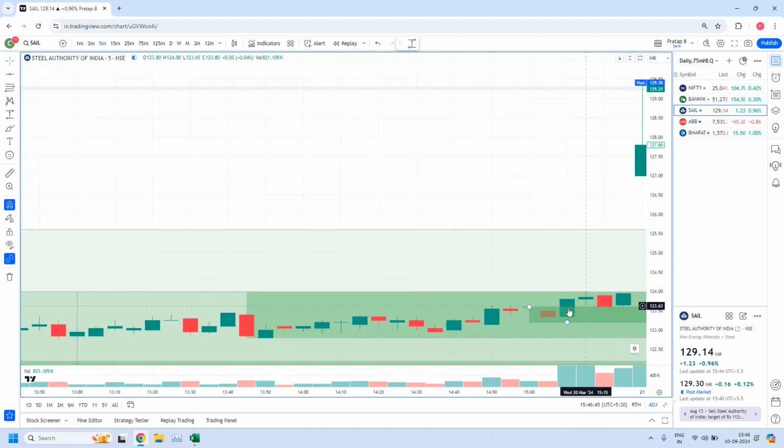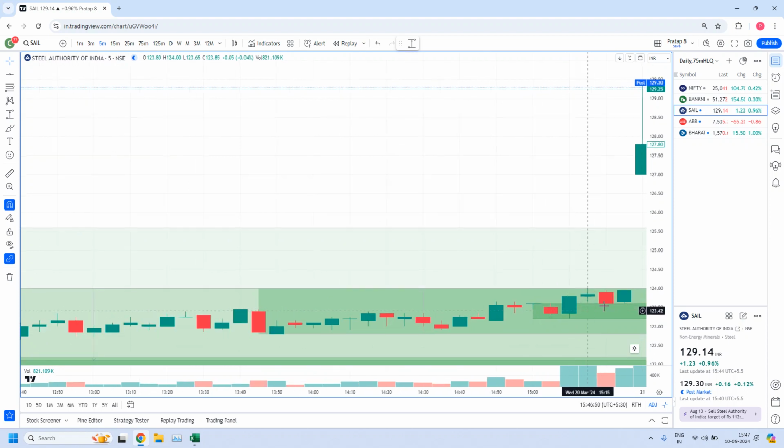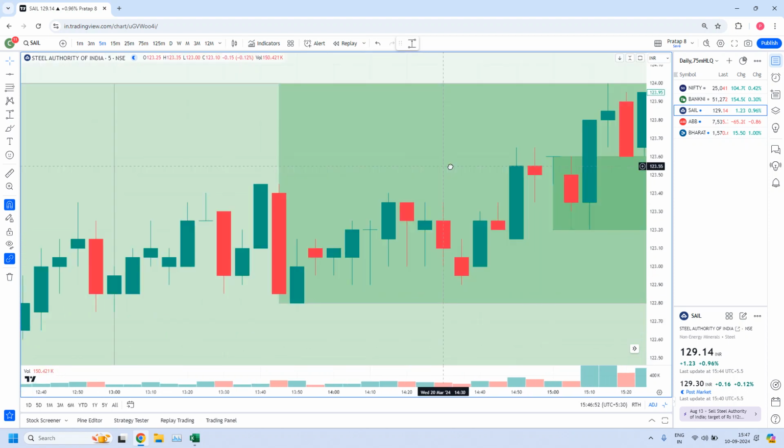Maybe this zone might be having a strong order flow. Still you may take it. Don't say it is a tested zone. Those who consider it a tested zone and don't want to take any trades in this zone, okay, you can leave it. But those who believe, it just touched the distal line. Not distal line, I'm sorry, proximal line. It just touched the proximal line and then immediately the move started. That means there could be a very strong order flow in this area. That way you can understand.